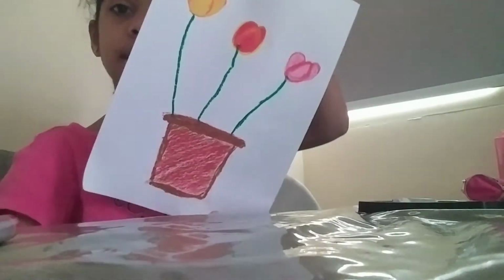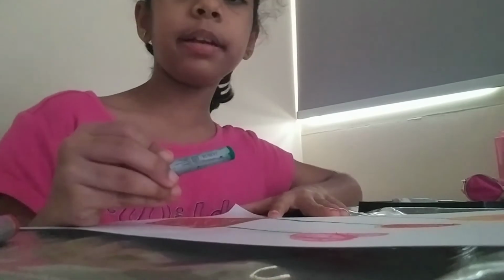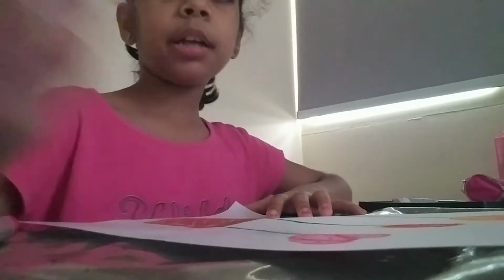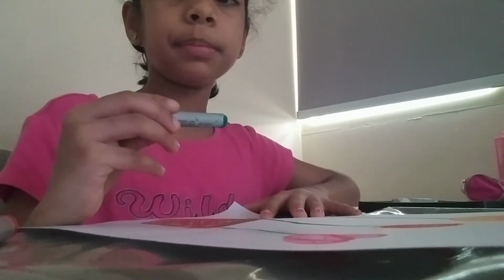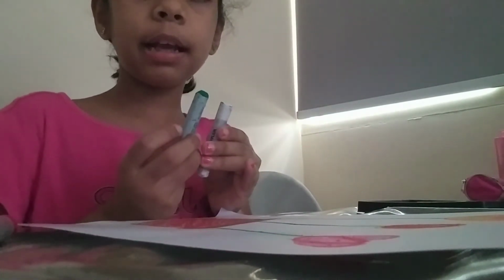Now you can draw the leaf. You can use light green for the leaf. I don't have light green, so that's why I'm using the green. You can use white to make it light.